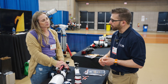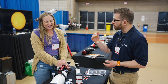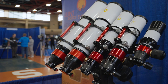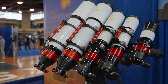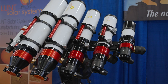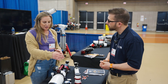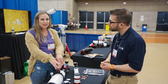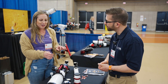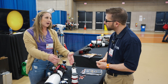If you're interested in imaging, is there any particular scope most well set up for that purpose — maybe in the mid to lower price range? With the right camera, all of our systems can be used for imaging. We offer options within each product for a larger blocking filter to allow you to image, giving you more field of view to work with. As you go up in aperture, you increase your image size. With something like a 7.1 millimeter image size, you'll have a nice amount of resolution — zooming in on finer details. If conditions are stellar, you can even see spicules, which is definitely one of the finer solar details you can't always catch with a smaller system.